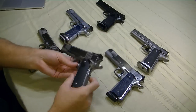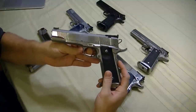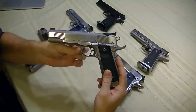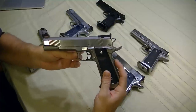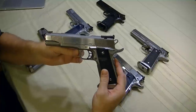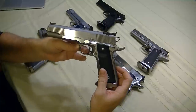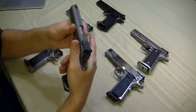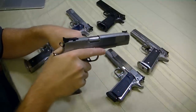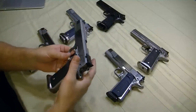Of course, on my match guns I lock the grip safety down. I know there are a whole bunch of people probably groaning right now, but I'm not into defensive shooting with any of these pistols — I have different guns for that. For competition I lock that down, and when I go to grab for it, I get a perfect high competition grip every single time. Very comfortable and fantastic.